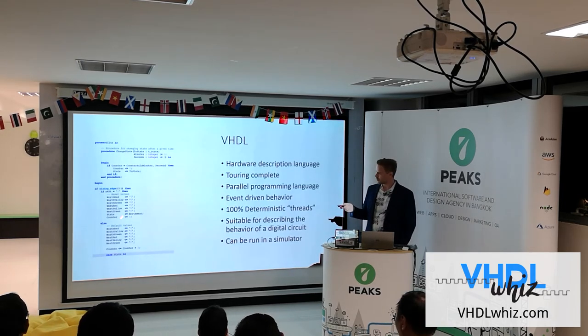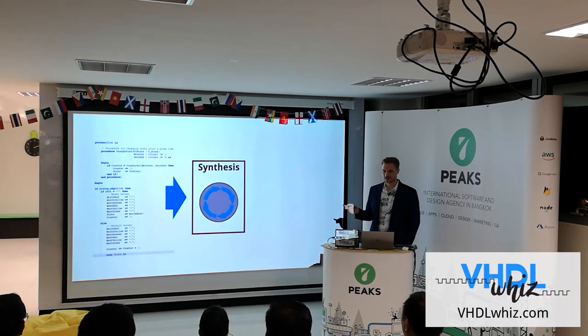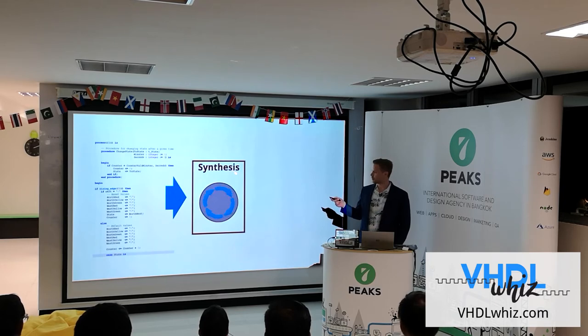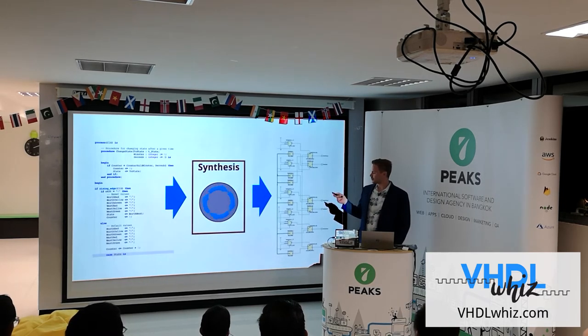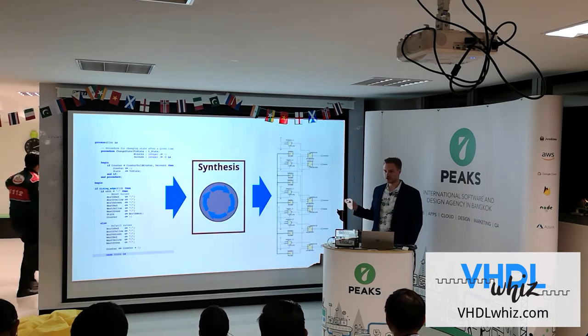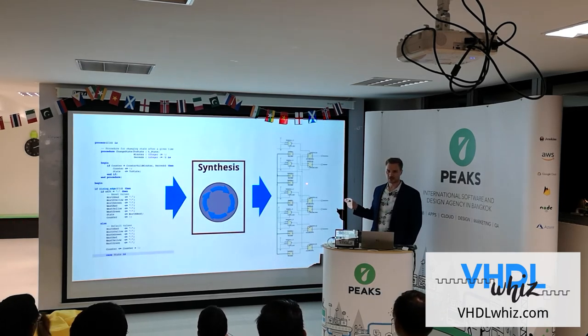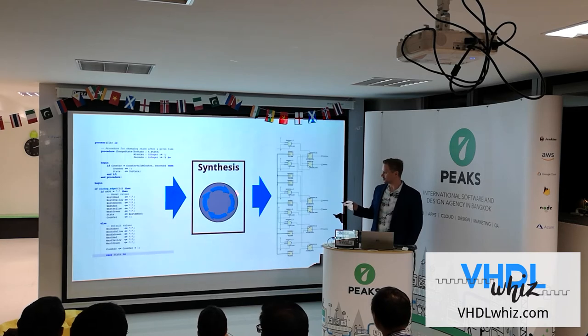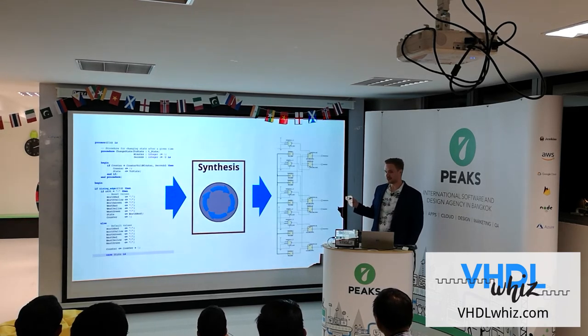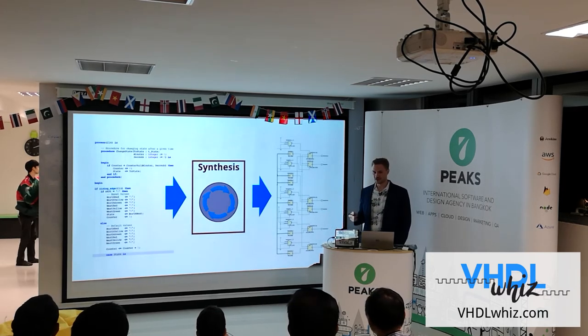How does this text code turn into something you can program onto the FPGA, like logical hardware? Well, we run it through some kind of compiler and a step called synthesis. And this is a software tool, a compiler with more. So what the synthesis tool does is take this code and try to find a logical solution to your problem with the available resources which you have defined. So it takes the code and it creates a logical schematic of it. If the synthesis is successful, then what comes out is a logical netlist which describes your circuit, like the drawing I showed you, only created with code instead of drawing the schematics.